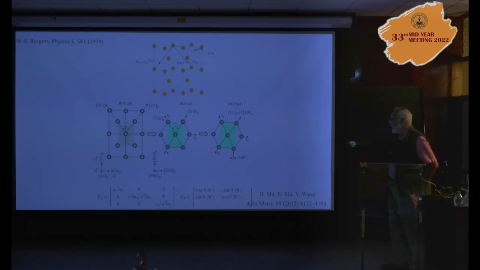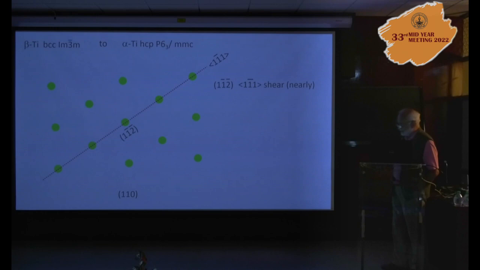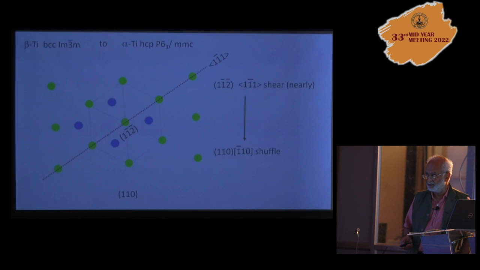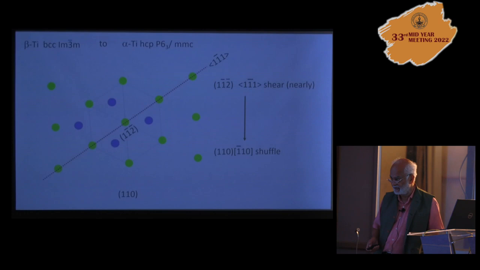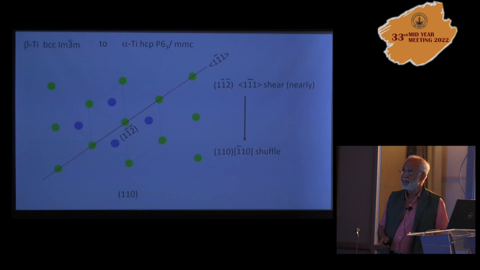Right, so there are different ways of looking at this, and I'm not going to go through this in too much detail, but just to describe these atomic movements to you in a slightly different way. So this is my parent BCC structure, and this is the shear which changes the angle. Okay, so I've got the 70.5 degree angle, and then I put in these atoms on the next layer and move them slightly, and I've ended up with the HCP structure. So I can describe this in terms of two parts. One is the shear, which changes the angle from 70.5 to 60, and the other is what I've called the shuffle, which brought the next layer of atoms into those centroid positions and got me my P63/mmc symmetry.